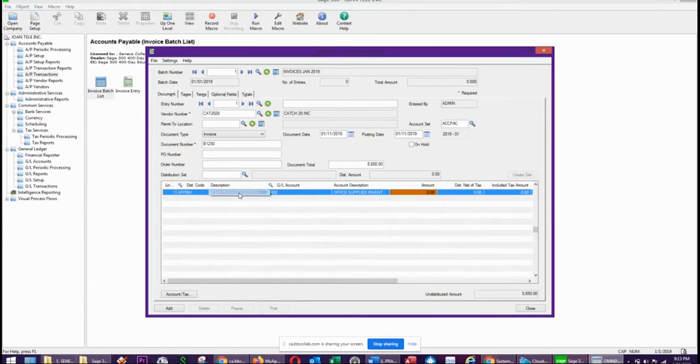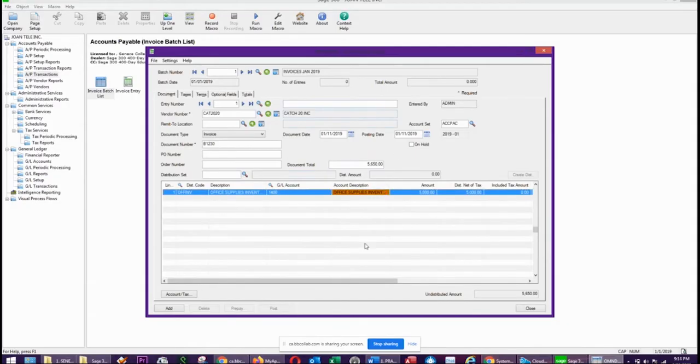And in the line for the office supplies inventory, we don't need to change the account number because what we're purchasing is office supplies inventory. So we're going to put the amount. The cost of that is $5,000. So it's 5,000 for the office supplies inventory. I'm putting that there.